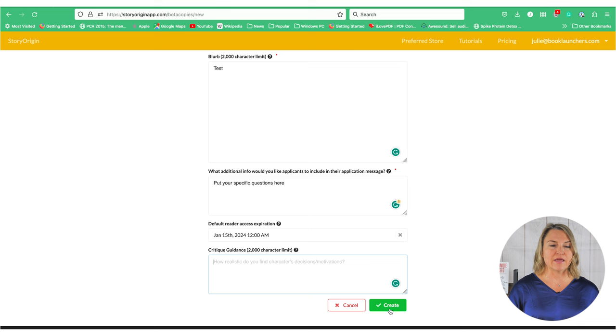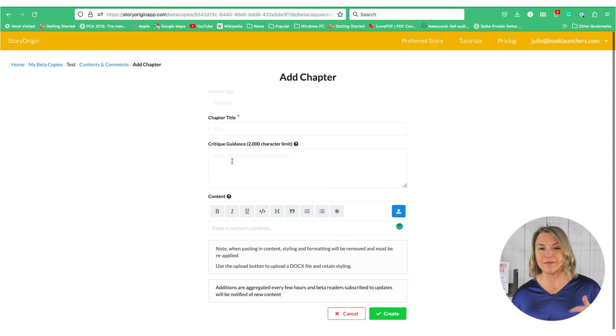Then you just upload your file and you can upload revised chapters — and that doesn't require communication to say 'hey, I uploaded a new chapter, please make sure you're reading the new chapter.' Story Origin will automatically send an email to your beta readers with new chapters or versions that are uploaded. Then your reader can see at a glance if they've left feedback on the latest version. This article on Story Origin's website explains how the feedback will look and all the best practices much better than I can — so check it out. It walks you through what it looks like when you get the feedback, and best practices for choosing a beta reader as well.